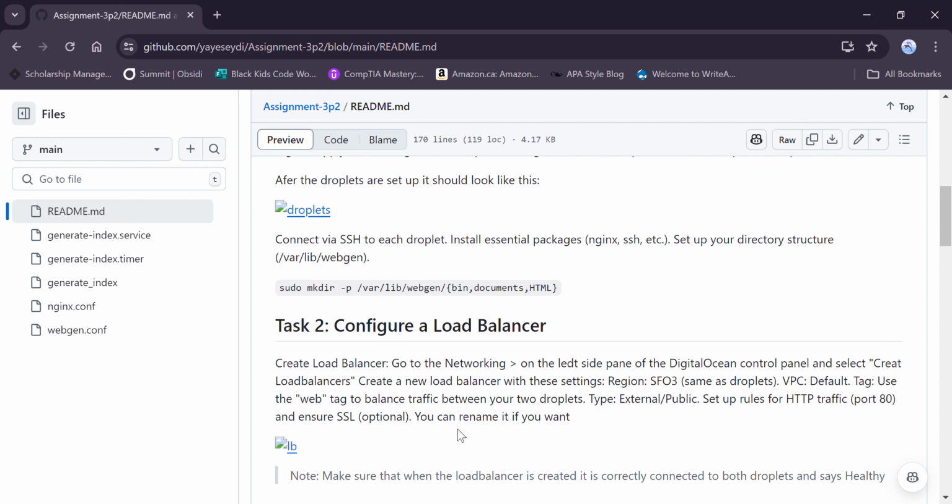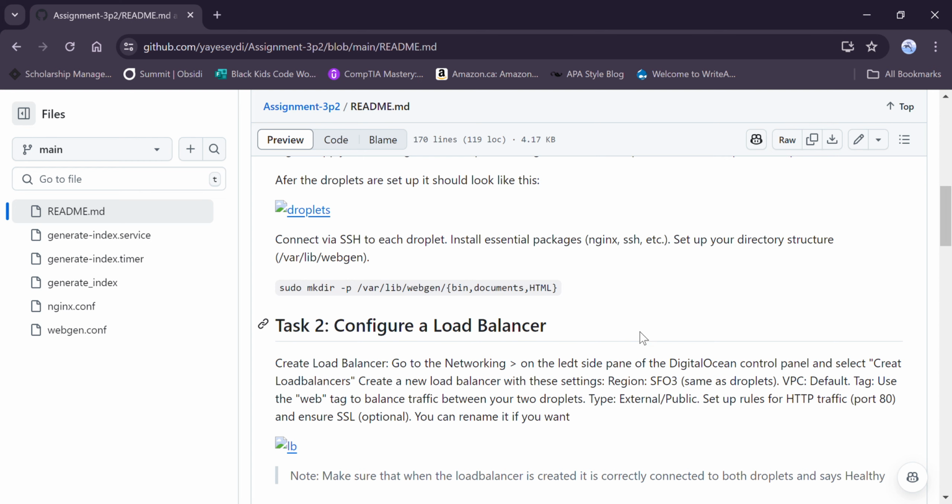There's a few different ways to connect. The way I use it is ssh -i, then the droplet IP. This command connects you to the server and makes you the root user, which gives you full administrative access.